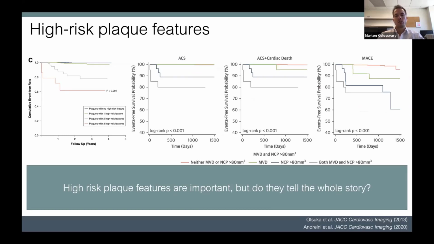However, if we want to describe the quality of the disease, basically, if there are components of the plaque structure which might have characteristics predictive of later outcomes, we might use high-risk plaque features. There are studies which have also shown that these have additional value in identifying high-risk patients. But then again, these are all visual descriptors of coronary artery disease and therefore do not have the best reliability between the readers to identify these patients.